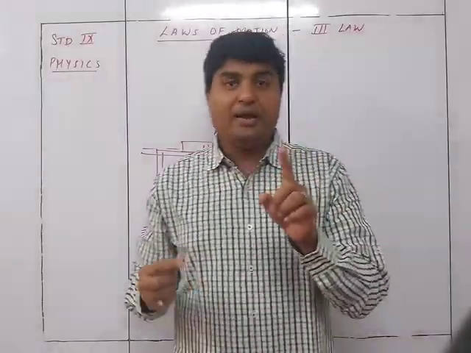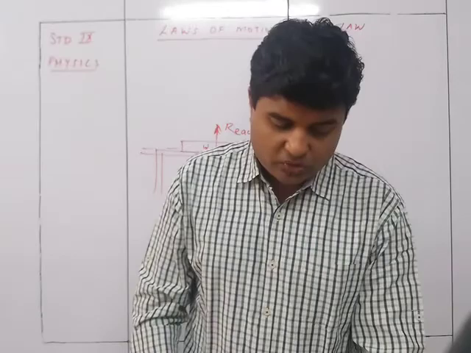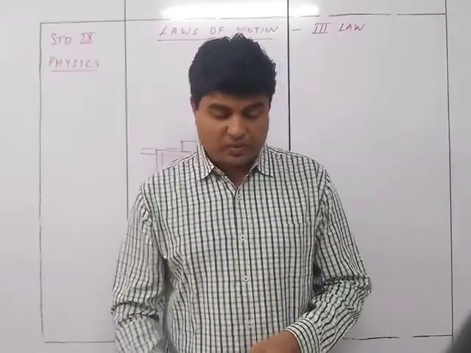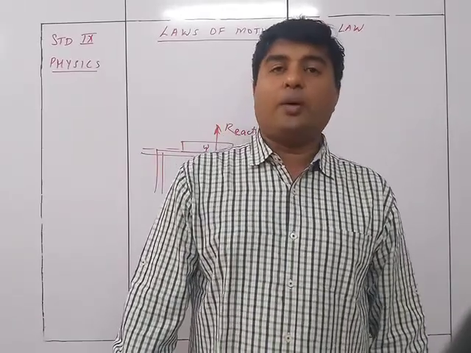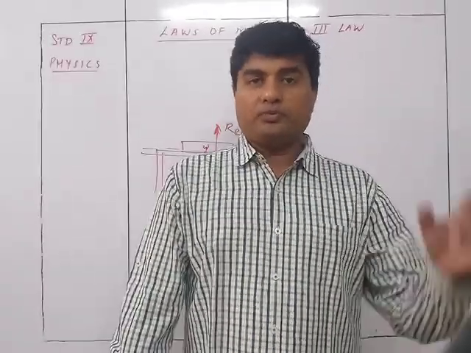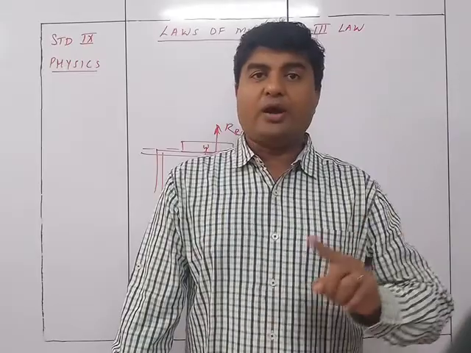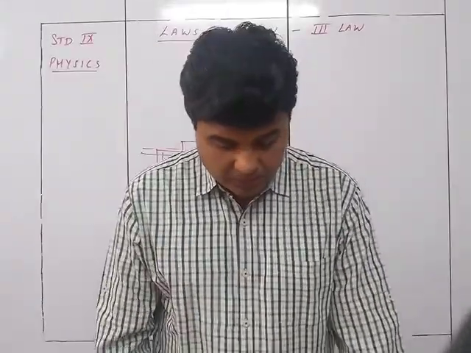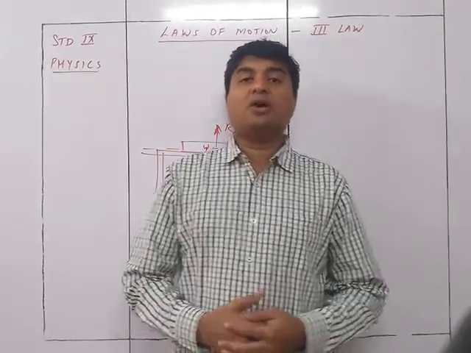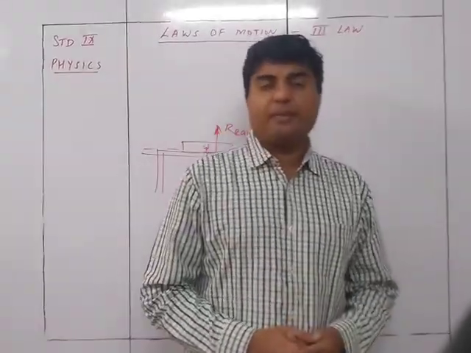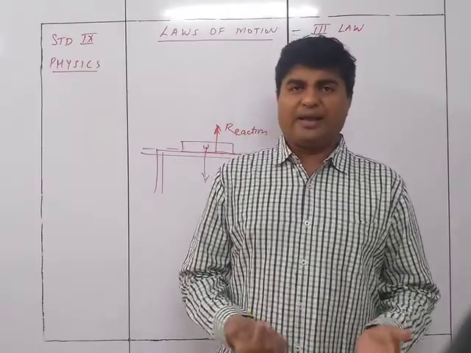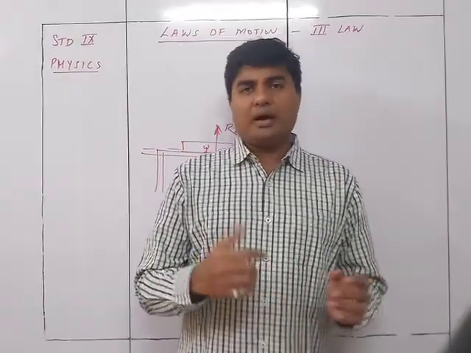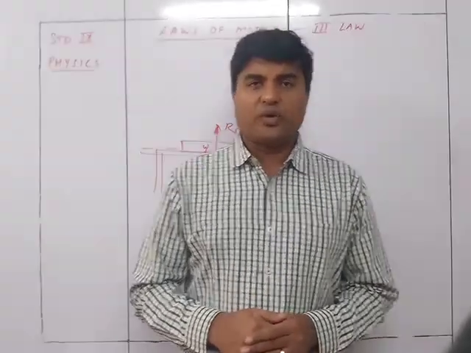So your hand is going to give a reaction force. It is going to see to it that the ball is stopped by the person. So that's why you will have an equal and opposite reaction. From the ball will be the action, and your hand catching the ball or stopping the ball is the reaction. So that was about the third law of motion, a very simple law, and even the examples over here are very simple. So it's easy to understand and easy to write the answers for give reason also.